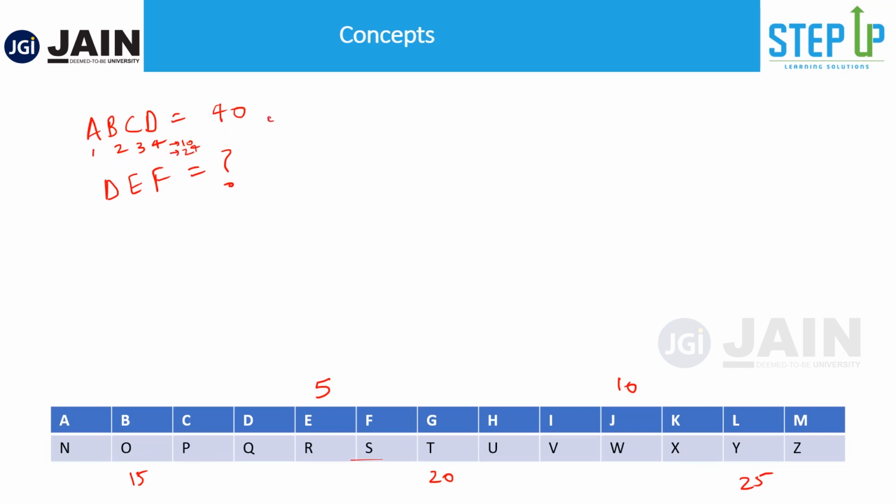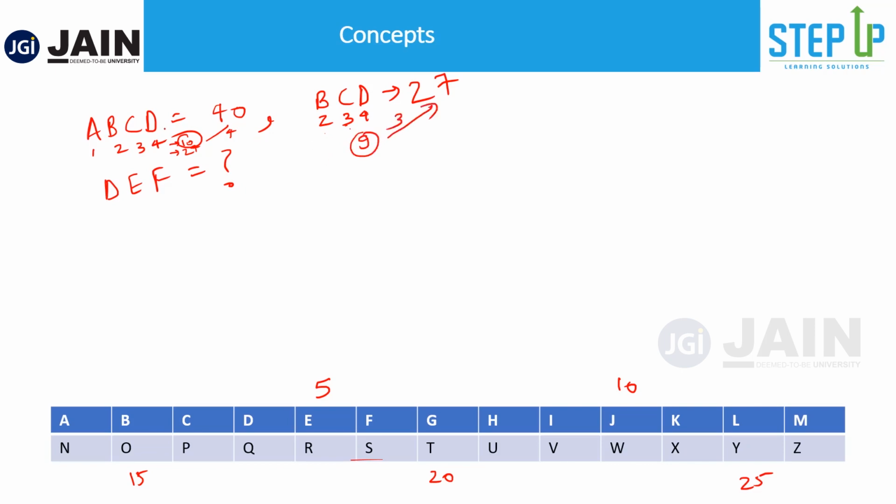Okay, let's say they give you another example. They are saying BCD is becoming 27. So B place value is 2, C is 3, and D is 4. Again 4 into 3, 12 into 2, 24. But this is becoming 27, so something is at play. If the addition gives 10 but the result is 40, there's a multiple of 4. If you add 4 plus 3, 7 plus 2, 9, but this is becoming 27, there's a multiple of 3.